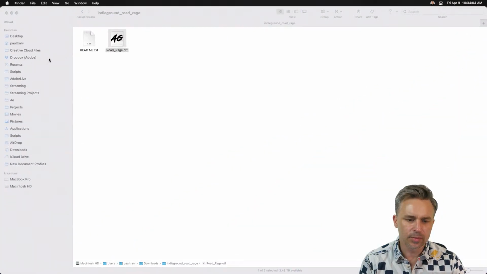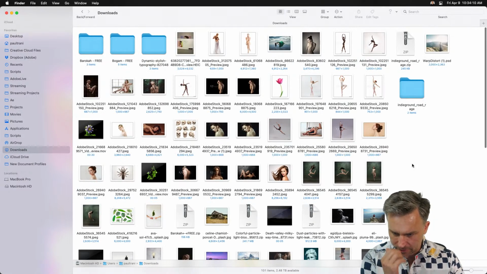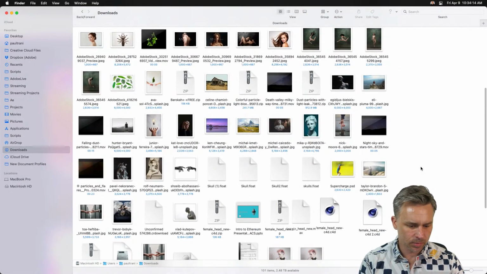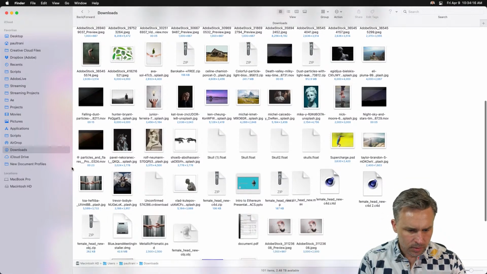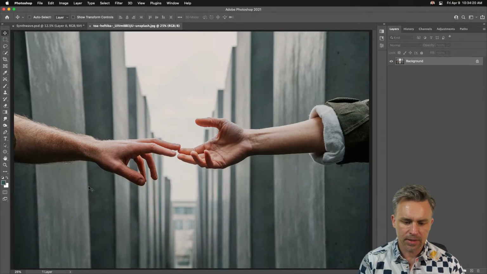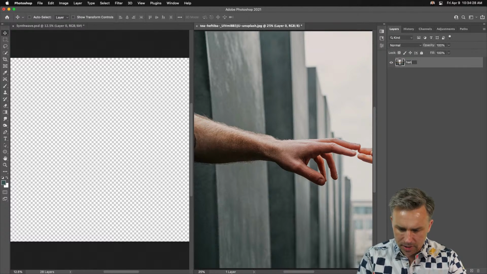We could take elements that we've been using, by the way. I got a ton in here, a lot that I've downloaded that we can play with. Because if you remember, we actually used this the other day. These hands where we made some metallic. So I think this will be a fun element to add. So we'll just call this hands.